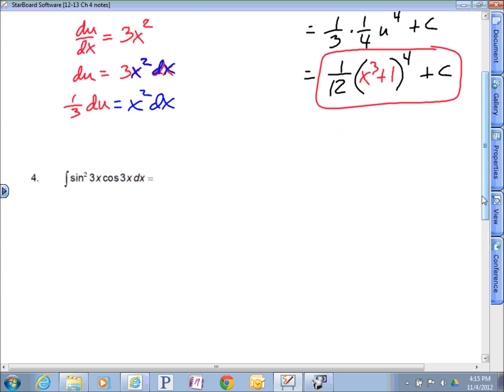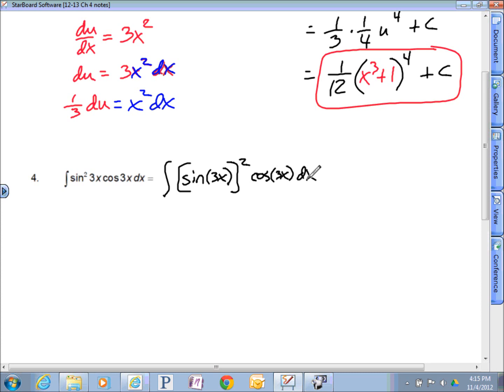All right, now this number 4 is going to be tricky because number 4 we should probably start. Let's rewrite the problem so it looks the way that it should. We're really integrating here sine of 3x, which is being squared, times the cosine of 3x dx. Now, a lot of people are going to look at that and say, we should make u equal to 3x. And if you make u equal to 3x, it'll be a start, but it's not going to hit the root of the problem. The root of the problem is this nastiness with sines and cosines.